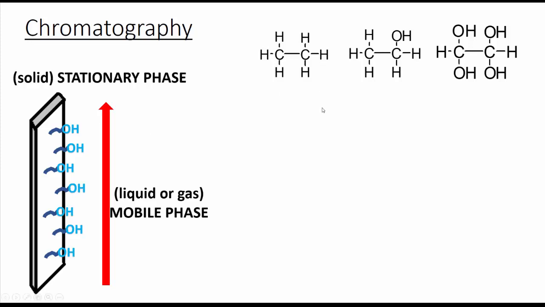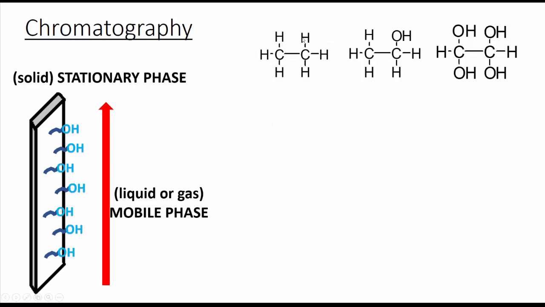And so looking at these three different molecules, this is the least polar, this has got a little bit of polarity, and then this is the most polar. And so the idea is, if we're trying to separate them out, the most polar substances are going to be attracted to the polar stationary phase, so they're going to travel very slowly along because it's going to have strong secondary interactions with the stationary phase.